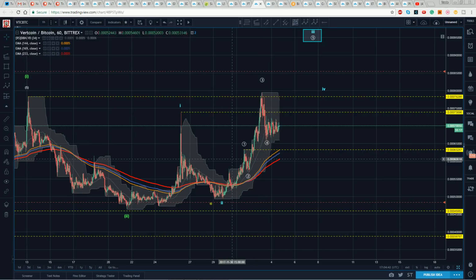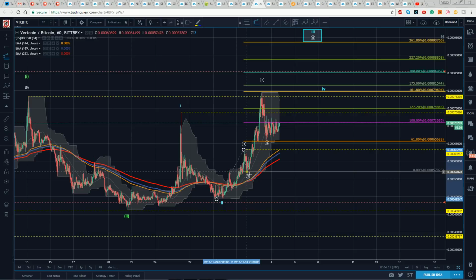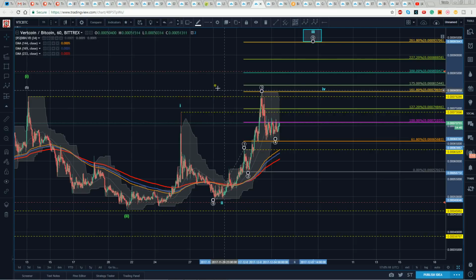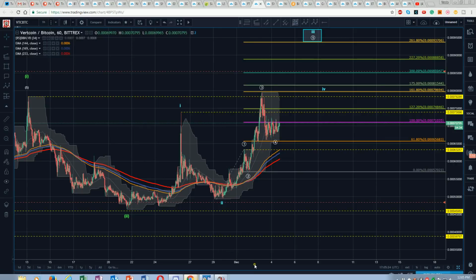We'll take note here. So if that's my 1-2, let's just check that third. What do we know? It's waves within waves within waves. We know the most likely target for our third wave is between the 1.618 and the 1.75. Just as this is the target up here for the degree in blue, on the smaller degree here, this is my target. We go a tick from the 1.618. So what does that tell me? It gives me confidence that I've got a good wave 3 here. Do you see that? So what's my expectation? I'm looking for a 4. At this point, it looks to me like we've got a triangle here in the fourth, which would be very common, and we can see Elliott's rule of alternation in effect here.